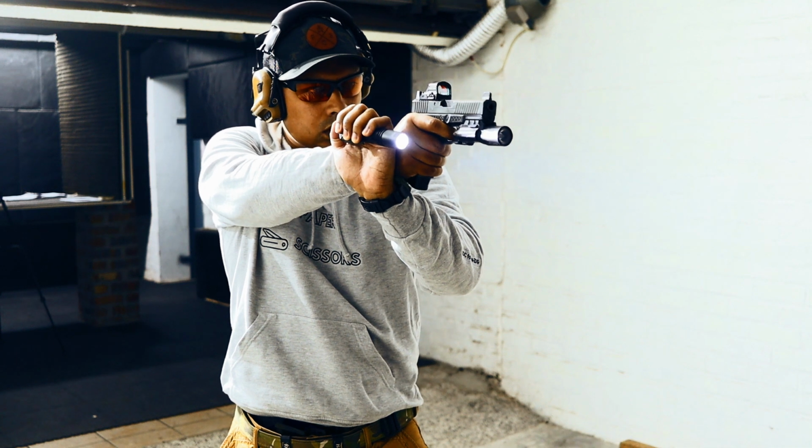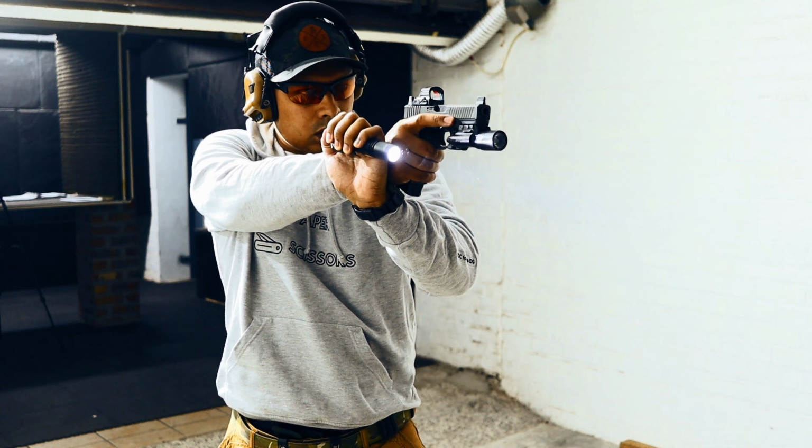It is a setup I am very impressed with. It works. This is going to be for that kind of guy who doesn't want anything fancy. He just wants a light that's going to work today and tomorrow.